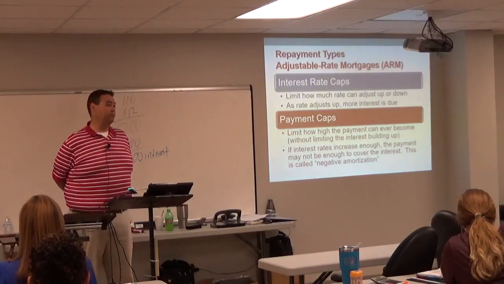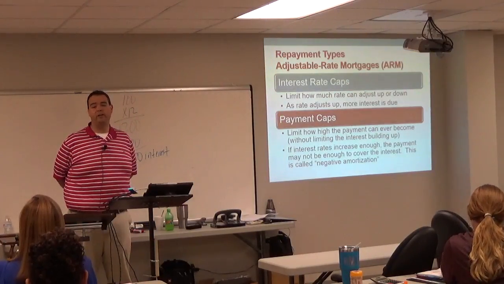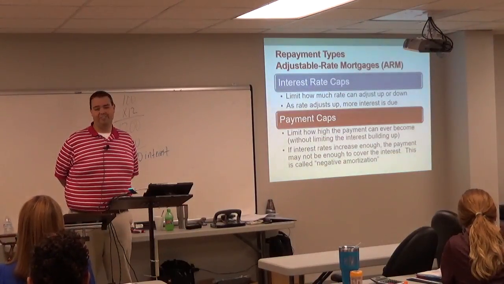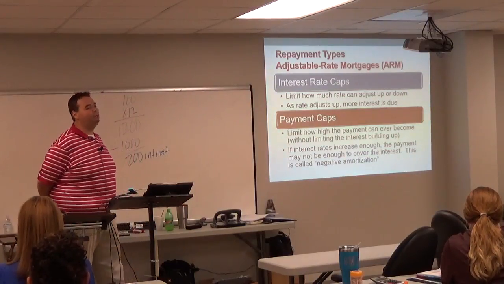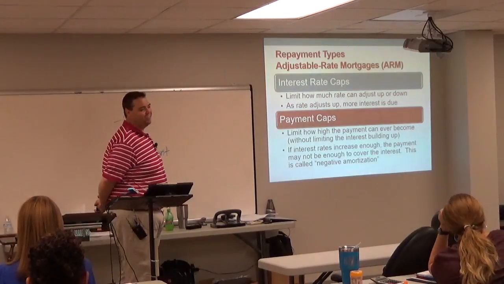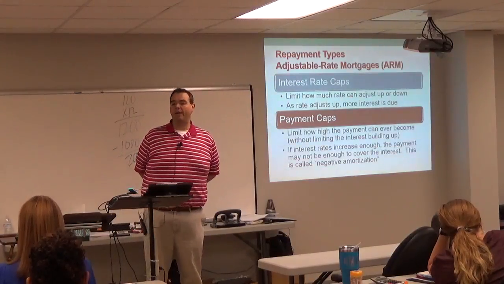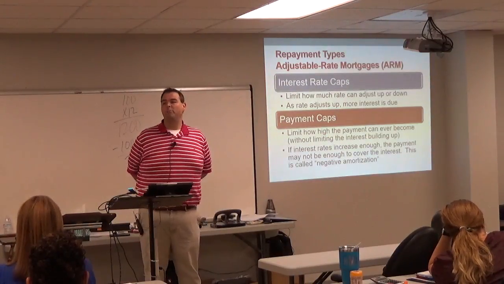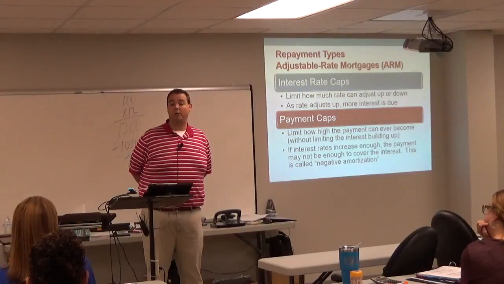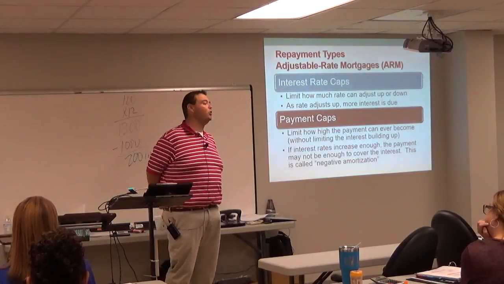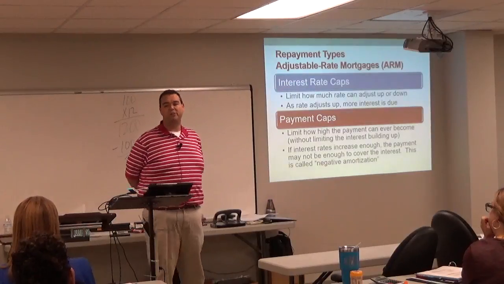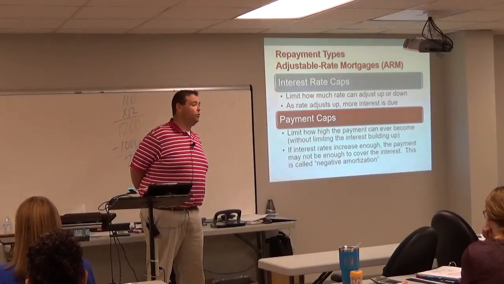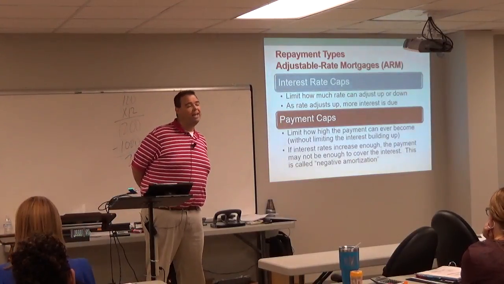A payment cap, what do you think that limits? How high what can go? The payment. That sounds like a great thing, doesn't it? It's a horrible thing. Because just because the payment is capped doesn't mean the interest rate is. So what if that payment cap kicks in, you get to a $1,500 a month payment, and that's your payment cap, but the interest rate itself continues to adjust upwards such that you're accumulating more interest than you're paying. What do we call that when you're accumulating more interest than you're paying off? Negative amortization.